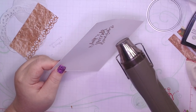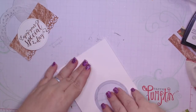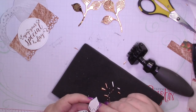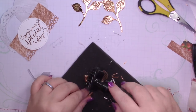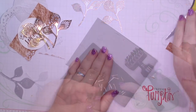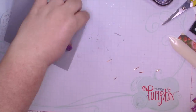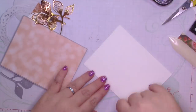It's so pretty. So I am stamping the sentiment from the Stitched All Around, and then with first mark ink, and then I embossed it using some copper embossing powder, and then I cut out this stem using the copper foil in my precision base plate, and then I'm using the dye brush to get it out. So I'm gonna adhere all of this to a piece of Smoky Slate, which I absolutely love.